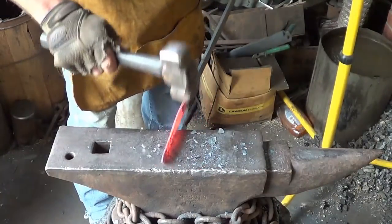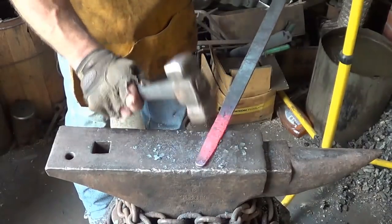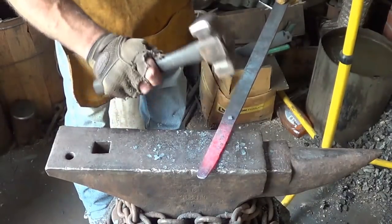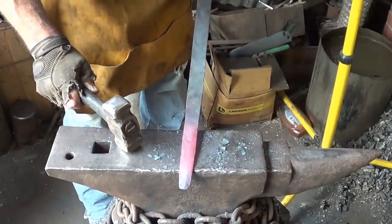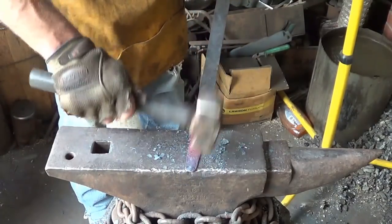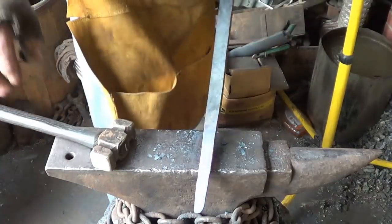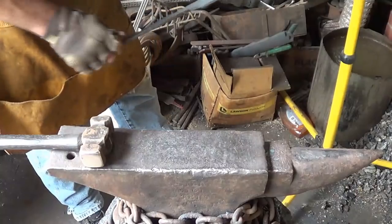Not sure what I'm going to do with that point. Again, I want a V on the point there, so I might just take care of that with the grinder. Grab another section of this thing.